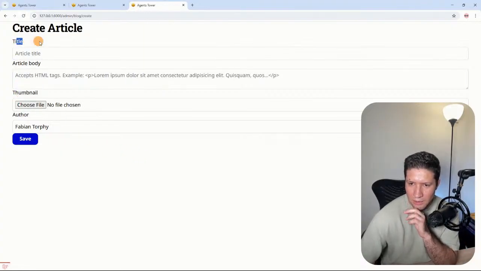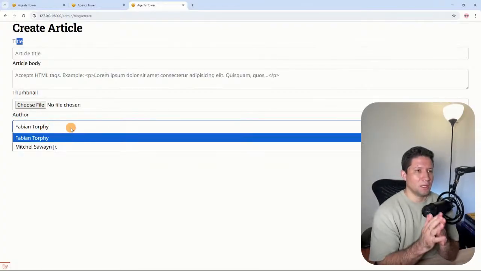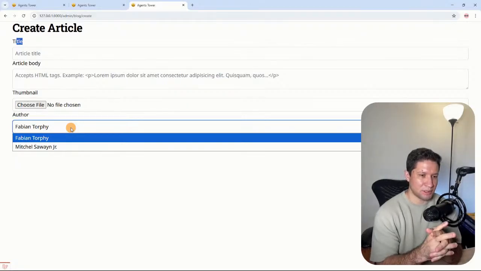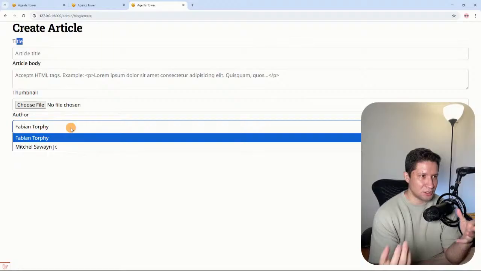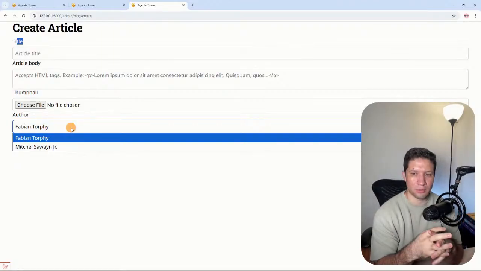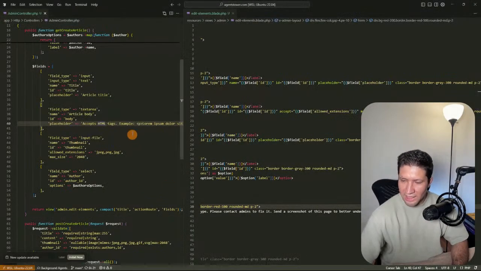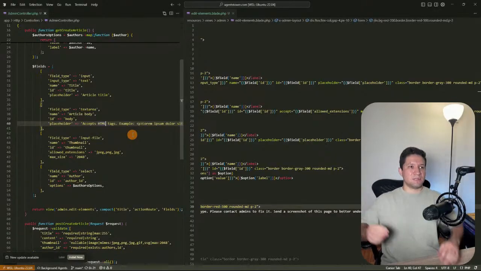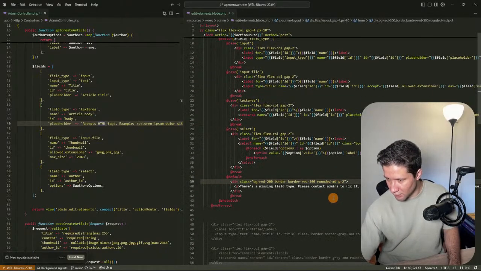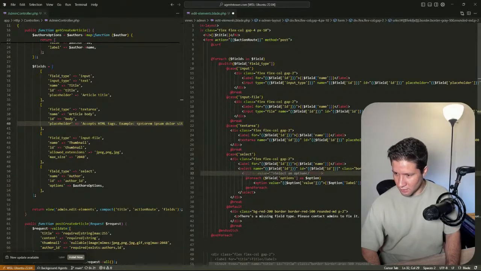Thumbnail, article body, title. And in here, I don't want to have the first author selected. I want the user that is going to add the article to be able to add the author by themselves, so that they need to select the author, not just have the first author selected. So I'm going to do that in here, and in the select, I'm going to add an option.